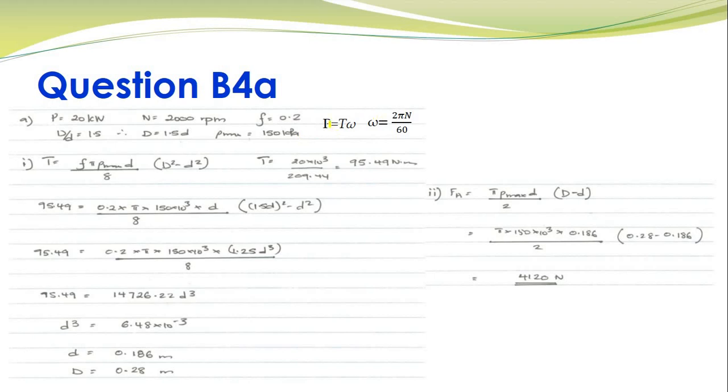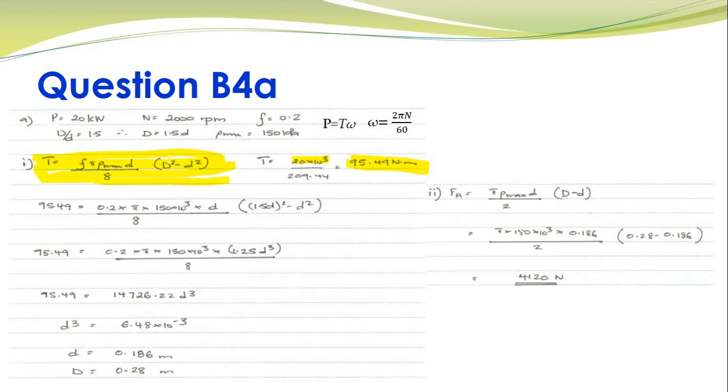What we know is that power is equal to torque times omega, and omega is 2 pi N upon 60. So the first thing is you can solve for your torque. Torque is nothing but power divided by omega. The power is given as 20 kilowatt, your omega, the angular velocity, was 209.44, so your torque equated to be 95.49 Newton meter. With this torque, we already know we have a uniform wear case, so this is the formula.